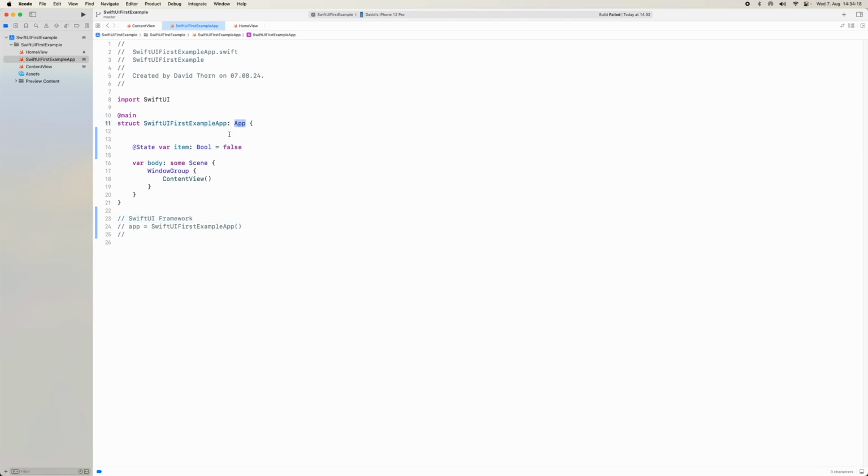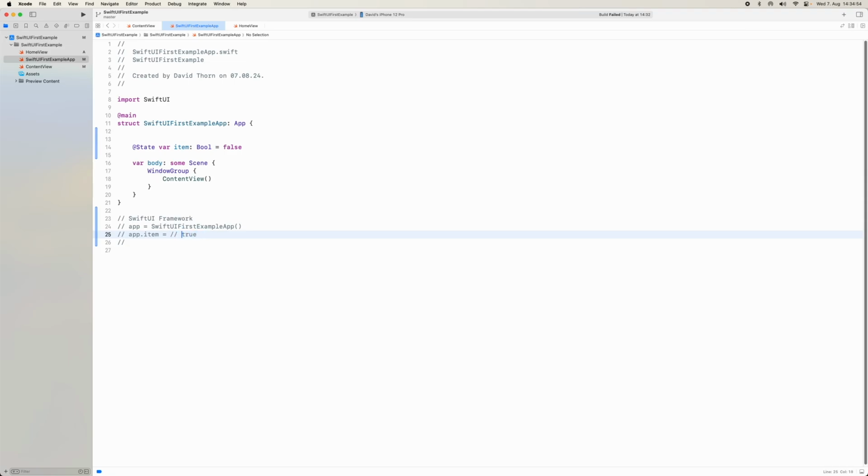So when it loads your app, it's going to check: do I have a state, an environment object, or whatever here, and it's going to make sure it sets these properties all the time. It's going to listen to any changes basically when it's published any of its items. It's going to subscribe to the publisher that's inside of this. Not part of this one video, but it's going to look for changes inside of this. And every single time it creates this one app, it's going to set the properties from before. It's going to set them to it.